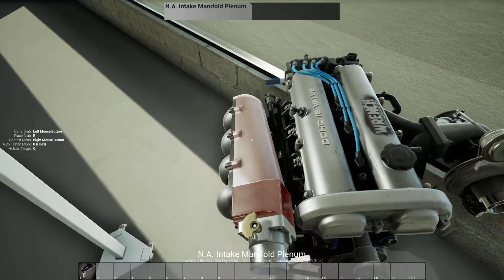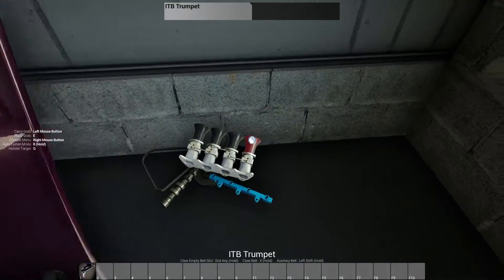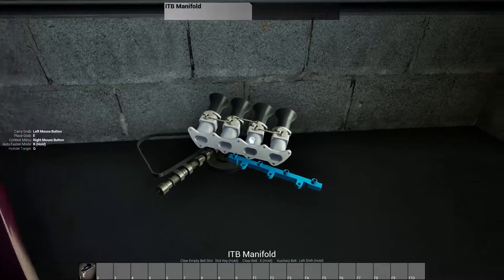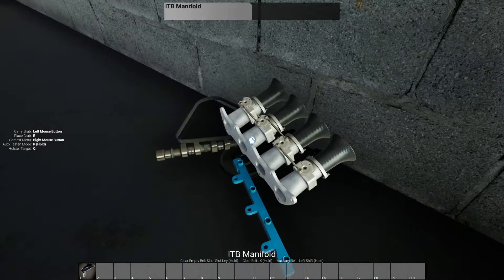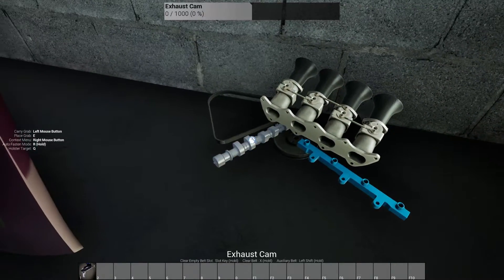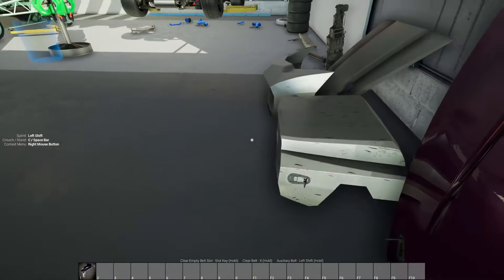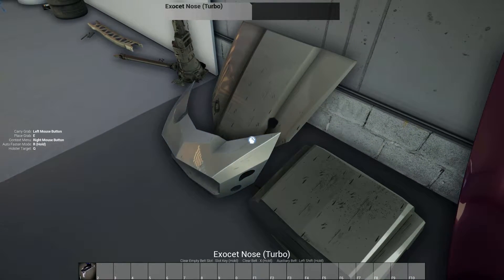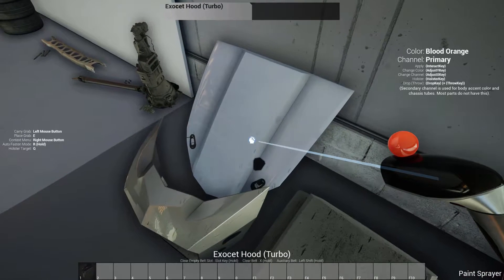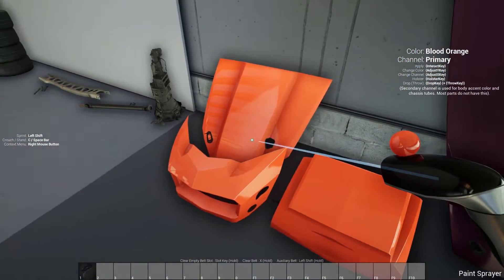We can't replace a ton — like we might replace this intake manifold — but I wanted to use this one on a previous build. This is an ITB manifold. I think this just goes on a regular non-turboed engine, because it wouldn't work otherwise. So then we got a few extra parts laying around — we got an extra exhaust cam that I accidentally bought — and we already took off all the body panel pieces. So what we can do is paint these blood orange, which I think looks really cool.